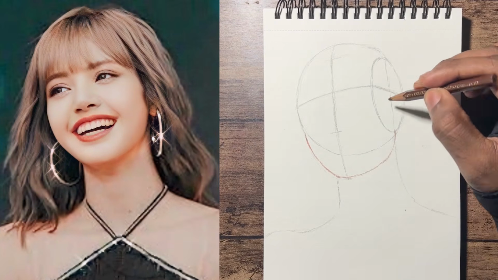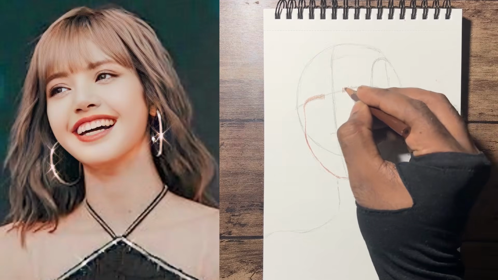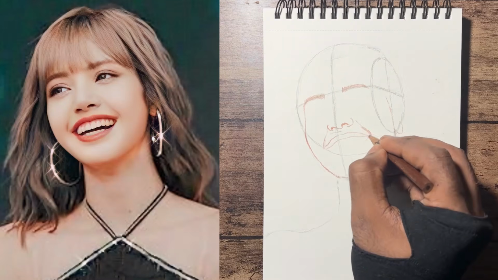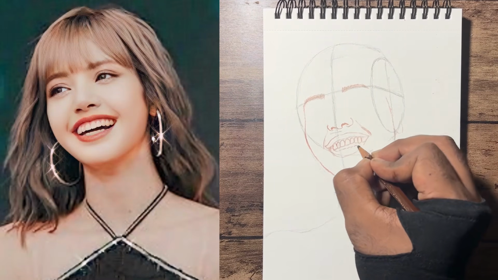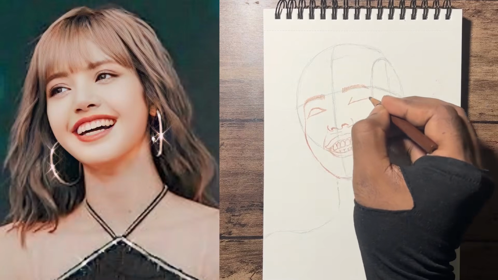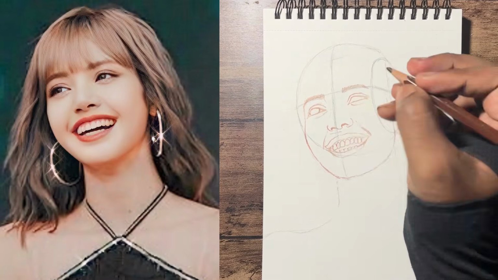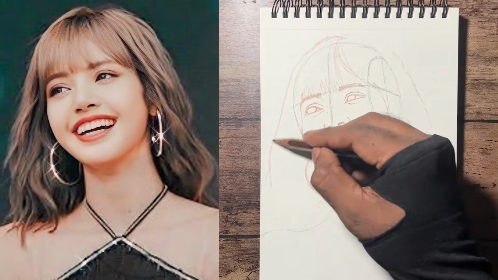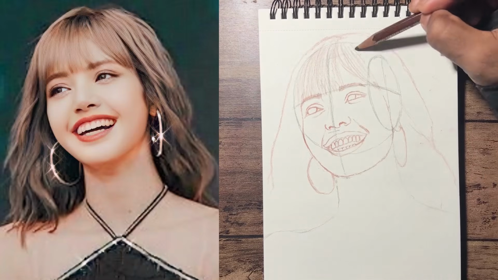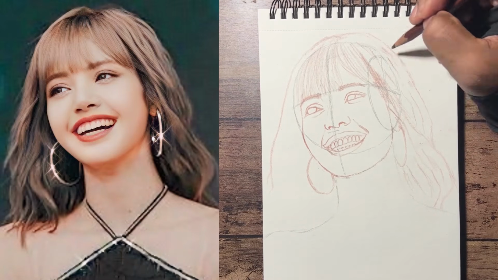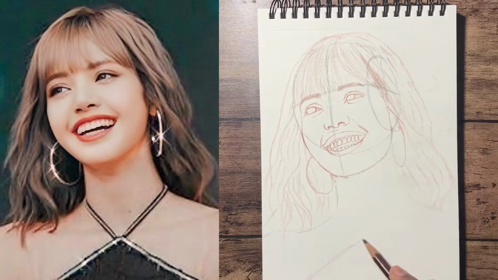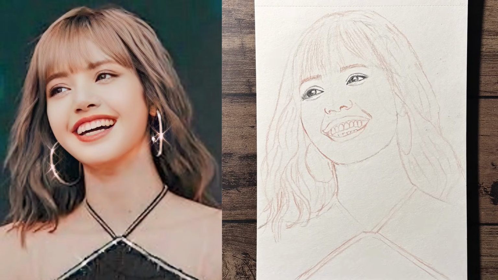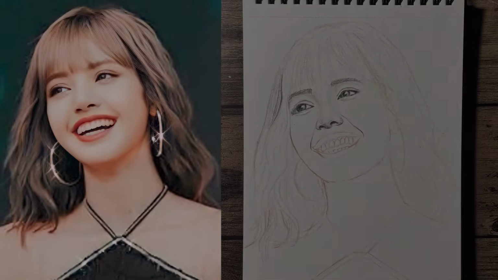Now using the reference image and this construction, let us sketch out all the features. Don't expect a perfect result when you are trying this for the first time. Go step by step. First aim is to make the outline sketch look like a person instead of a shapeless monster. And then gradually with practice, when you get familiar with the proportions, try to match them with the reference image or an actual person. Once you have mastered this technique, try minimizing the constructions and make the sketches. Then final step will be visualizing the things and going for the freehand sketch.